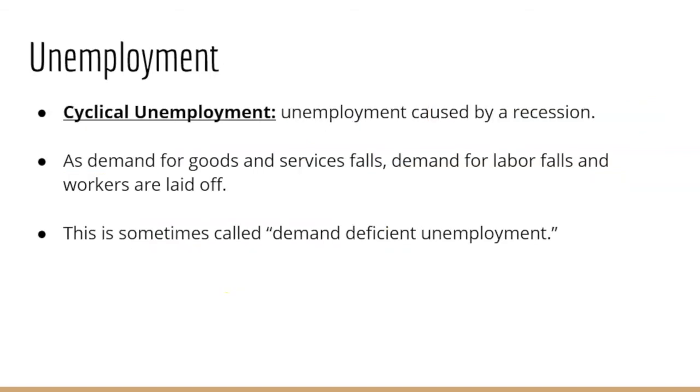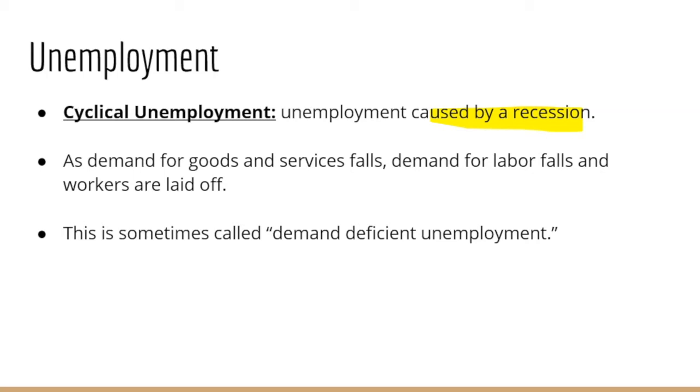And so our last type of unemployment is cyclical unemployment. And this is probably the worst type of unemployment. This is the bad type of unemployment here. And so cyclical unemployment is just unemployment caused by a recession. So in other words, the jobs aren't obsolete. People aren't really in between jobs. People are laid off and are unemployed because of a downturn in our economy, because of a recession.